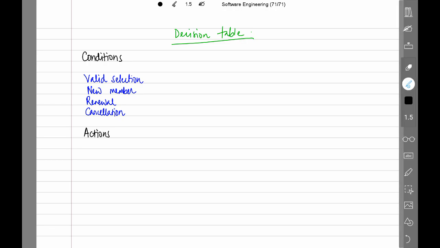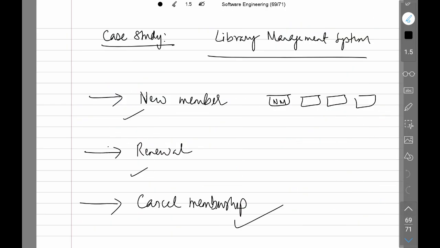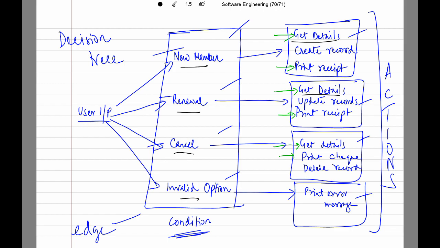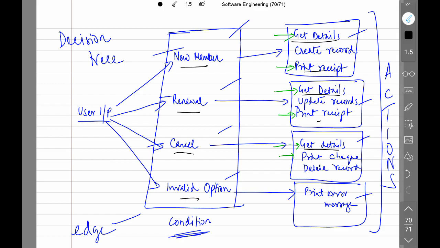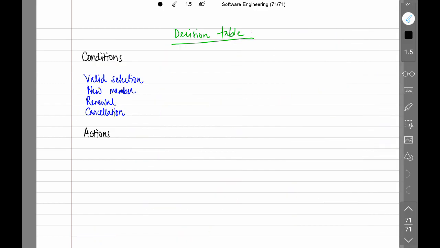In my decision tree I had lots of actions, and they were repeated, like get details and print receipt. But in my decision table I don't need to repeat those actions. I can just write them once.